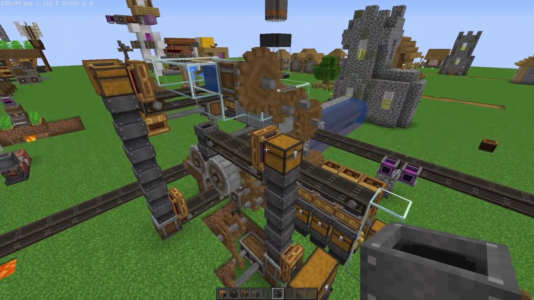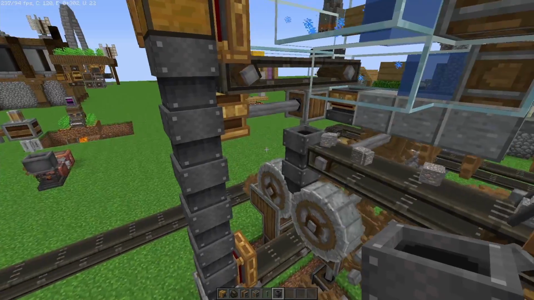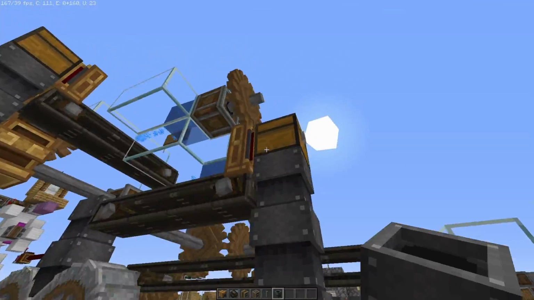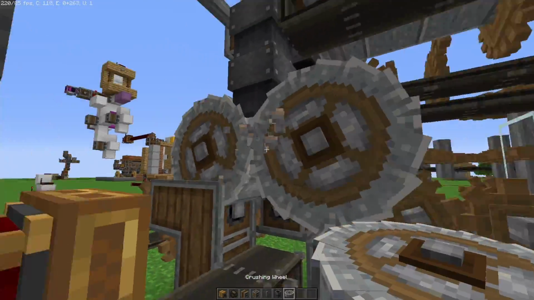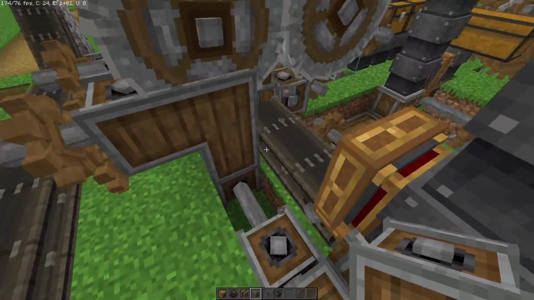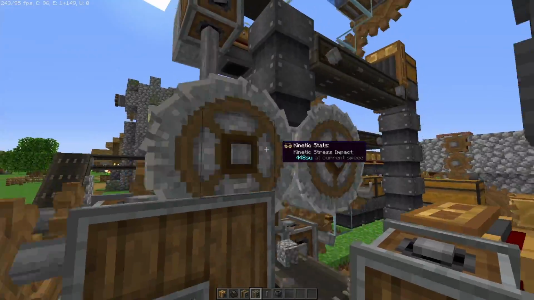Let's see if it still works. This is an ore processing machine. That's all it is. We put in our ore, it goes up into here, and it comes out. The ore goes into these chutes, into these wheels right here, the crushing wheels. I forgot what name it was. This is before I knew how to really use anything on here. So it's still crushing. Here we go.